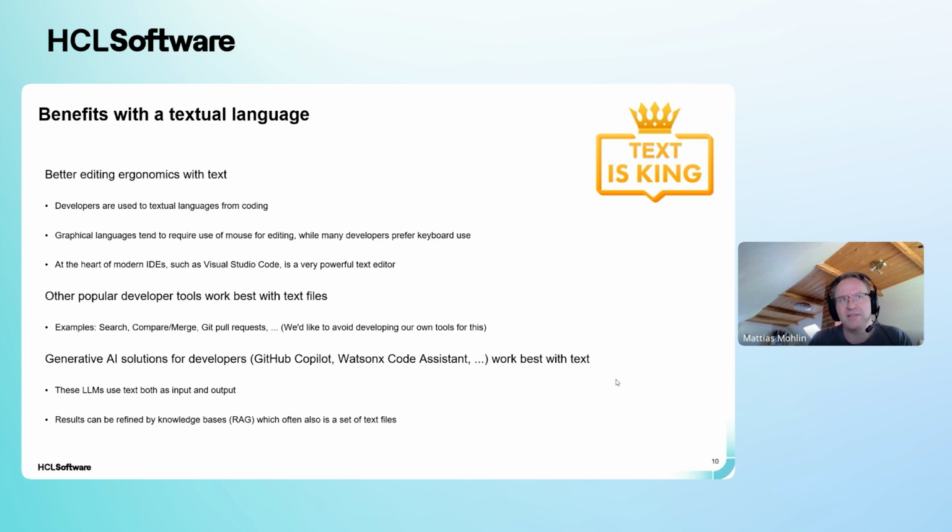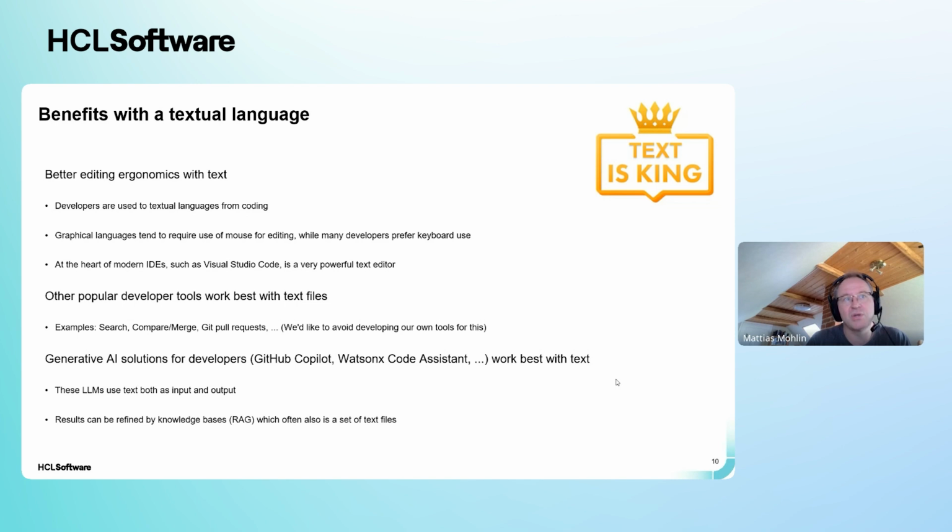It's also the fact that developers don't just use one tool for creating applications. They use a bunch of tools. And many of these tools are based on text files. So for example, if you want to search for something, or run a compare merge operation, if you use Git, you probably use Git pull requests, which also requires textual notation.